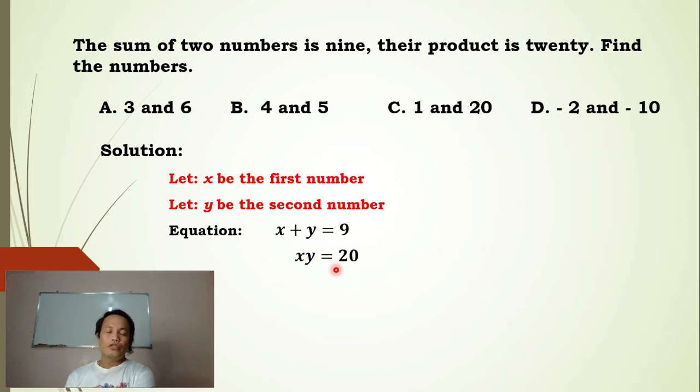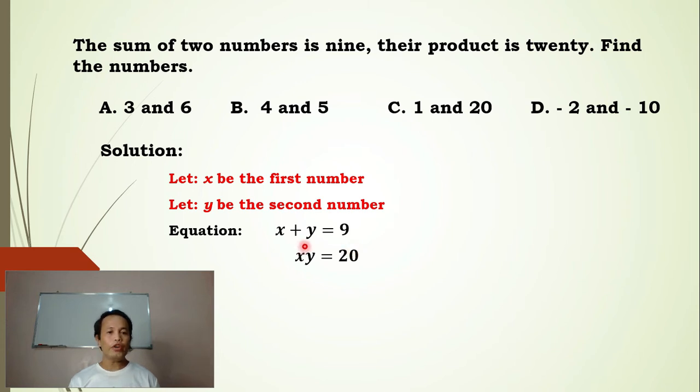Now, to proceed, we need to decide which variable we are going to solve first. If we are going to solve for x, we need to identify the initial value of y. Or if we are going to solve for y, we need to get the initial value of x. The same also with the second equation. For example, if we are going to solve for x in this case, we need to solve for the initial value of y. We can use equation 1 or we can use equation 2. But for this example, we will be using equation 1.